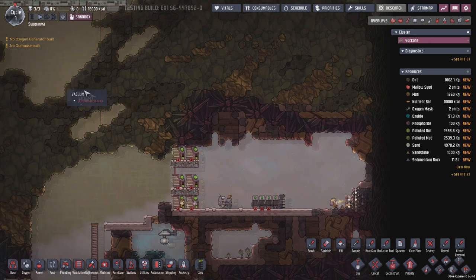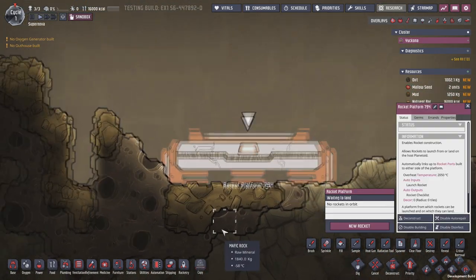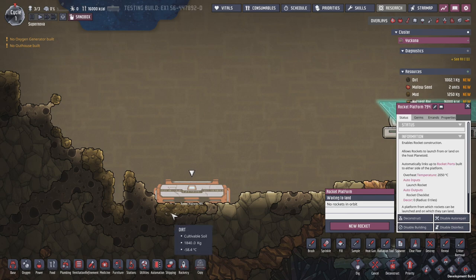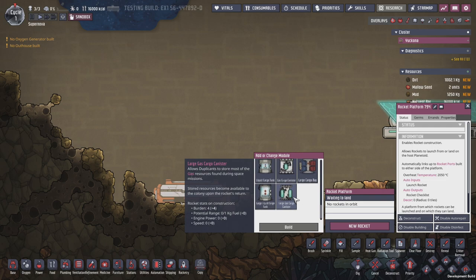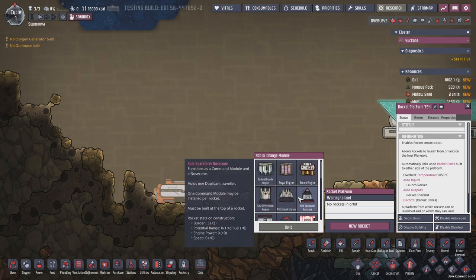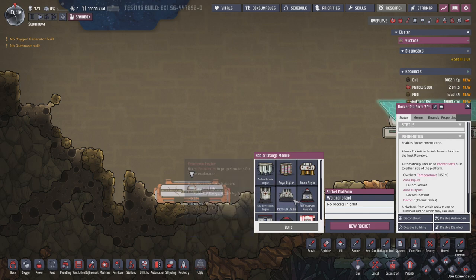All right, and then the other thing obviously that is new is the rocketry shenanigans. So rocketry stuff is not like in vanilla, in base game, where you just go into the rocketry tab and you just clonk, clonk, clonk, build the rocket. You build the platform first in the DLC and then you click on new rocket and then you build your rocket. So we have the stuff that we know from the DLC before, like the sugar engine, which is completely new, for example, but we now also have petroleum engines for the DLC rockets.